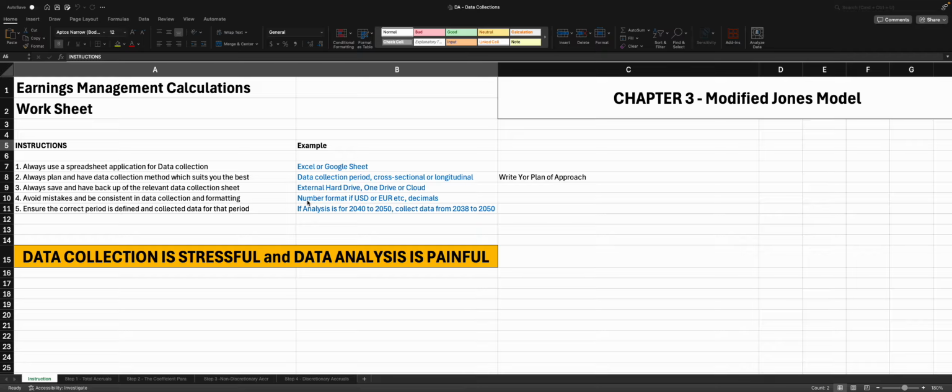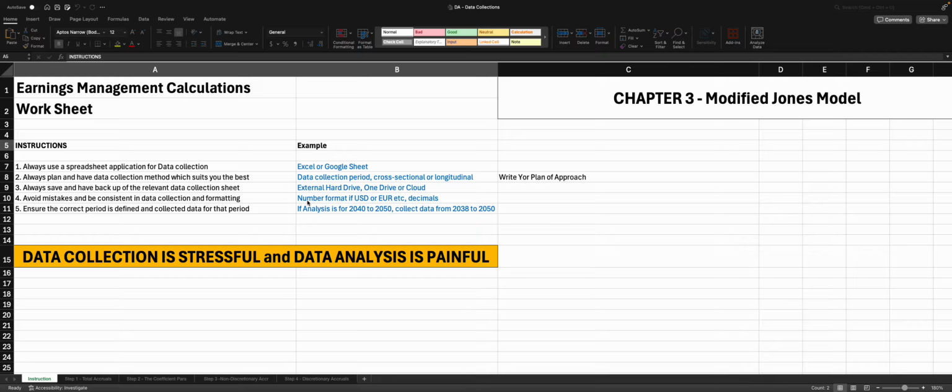If you are collecting USD, make sure every piece of information is in USD. If you're collecting Euro information, make sure all of it is Euro. If you want to do merging, make sure everything is the same. Make sure your font size, your decimals and everything is the same from start to end. If not, it will be a problem for you.